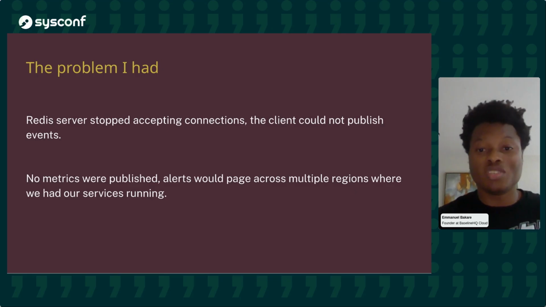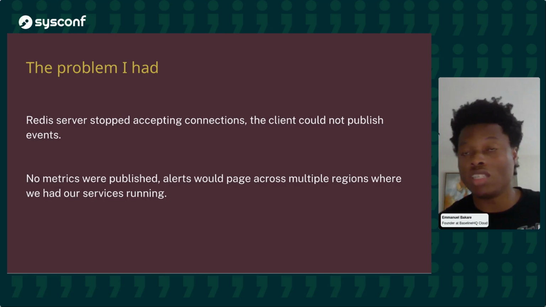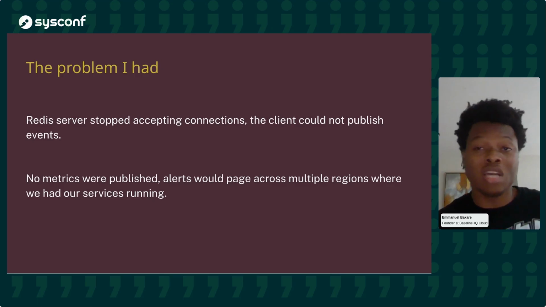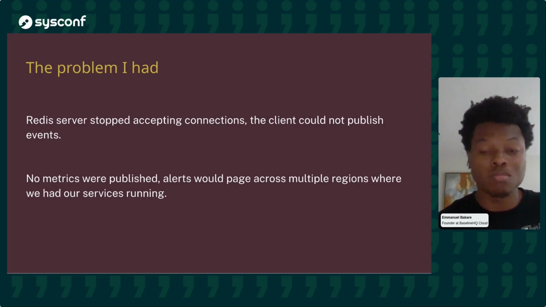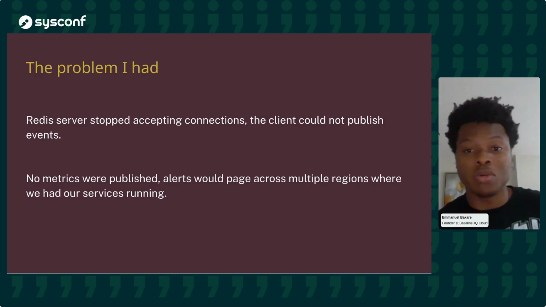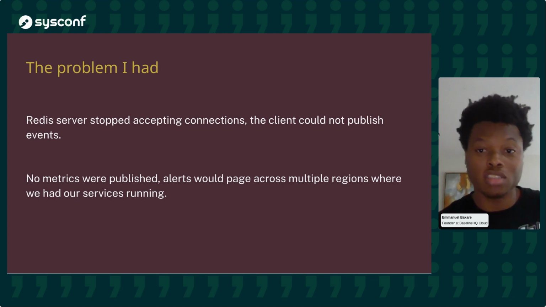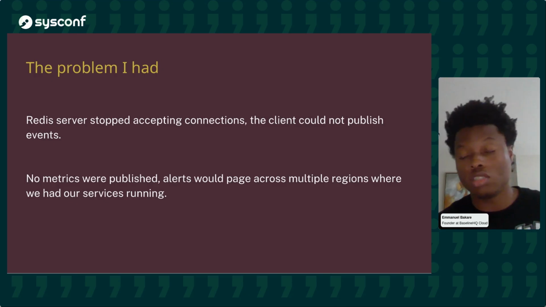So when you think of servers, the servers can accept a maximum amount of connections, right? It's usually dependent on how you configure the setting on the server. Some people know it as max connections. So if I set max connections to 100, and 100 of them are in CLOSE_WAIT because the server died, nothing happens. The client can't talk to the server anymore because the server has exhausted all its connections, which are now in CLOSE_WAIT. And now it can't publish metrics. It cannot send anything. So everything just stops working.